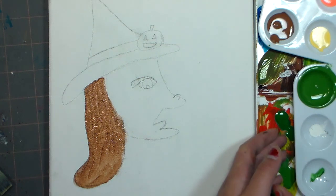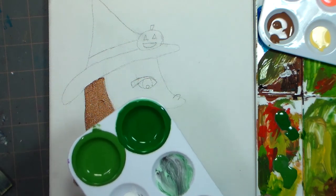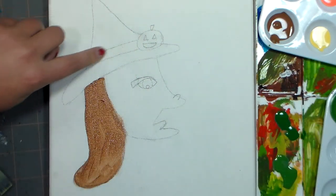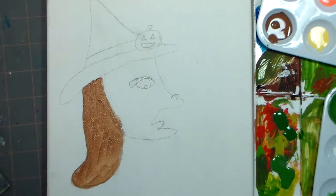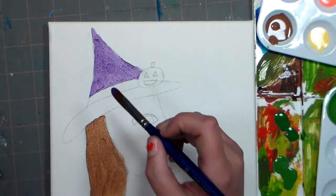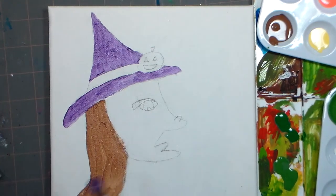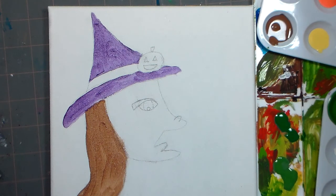And I'm going to take this dark purple color. It's kind of separated, so I'm just going to mix it together a little bit with this. And just get some on there and start painting, not the stripe, not the pumpkin, but just the top of this triangle in right here. And I filled in the top using the same technique as I did with the hair. And now I'm just going to fill in this area right here. Now I got the bottom and the top both painted in. Well, with color, I should say.